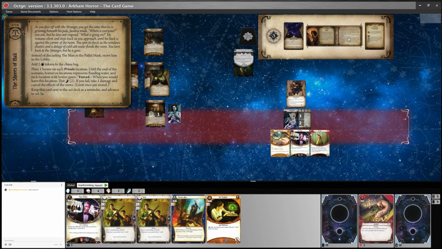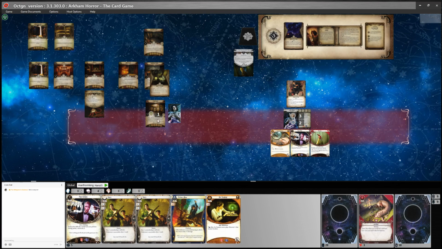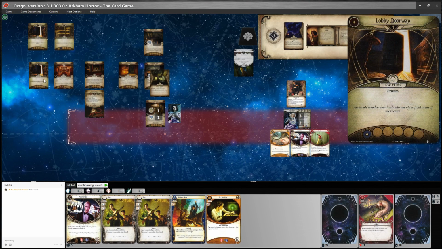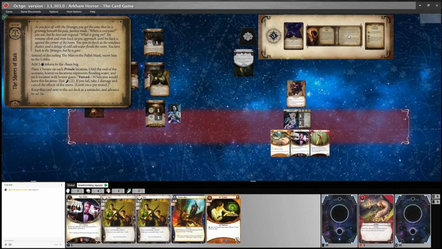It is the Shores of Hali, which is the Act 2B. Instead of discarding the man in the pallid mask, you move him to the lobby. You have to add 2 Elder Thing tokens to the Chaos bag, and you place 1 horror on each private location. So this is a private location. That's a private location. That's a private location. So we put horror all through there. This horror represents the rising floodwater, and each location with horror gains force. When you would leave this location, test 2 agility. If you fail, you take a damage and cancel the effect of the move.